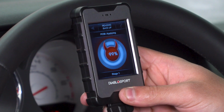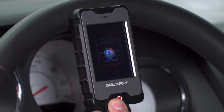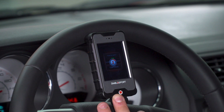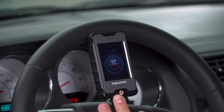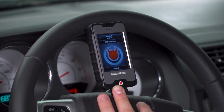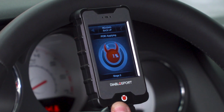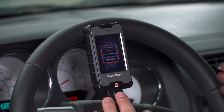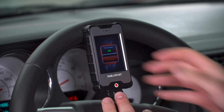All right, so ignition off. Continue. Do run. All right, so you can see it's going through stage 2. Again, just let it load 0 to 100 and we'll come back at the end. All right, again, ignition off. Continue. Back into run and continue.